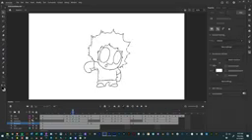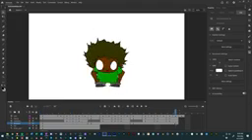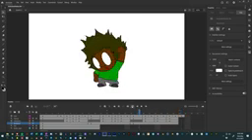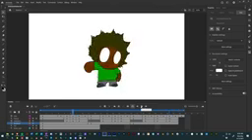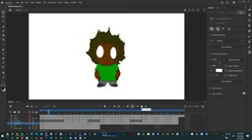Afterwards, you're going to color it. And at the end, that's what we got. Now, when we play it all together, we have a fluid motion. Let's go ahead and follow these steps and get it started.